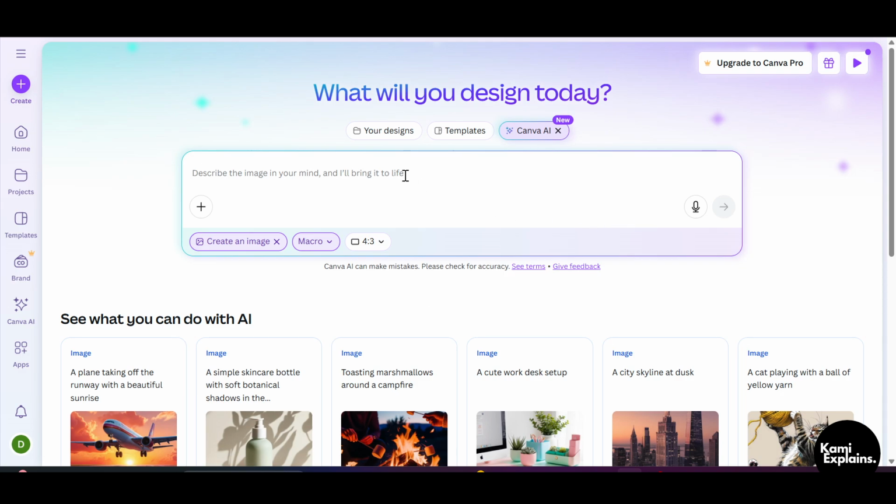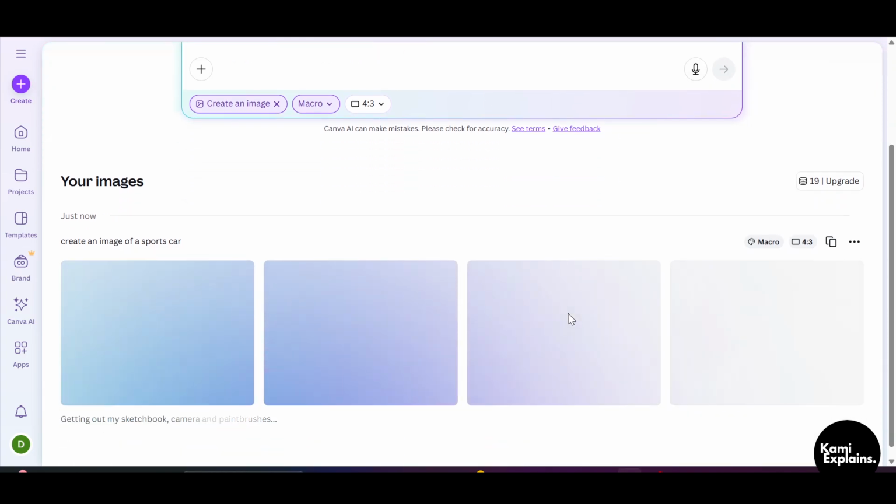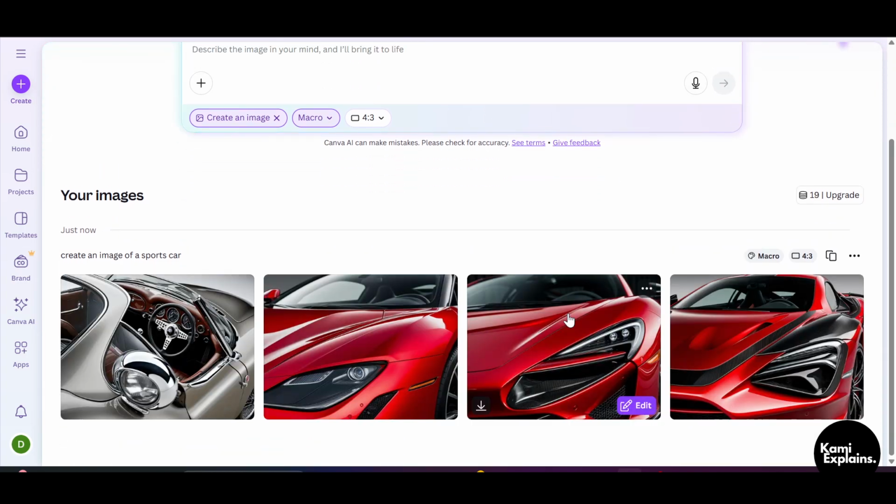and then I'll just write, create an image of a sports car. I'll just hit enter, and it will create an image of a sports car for me.